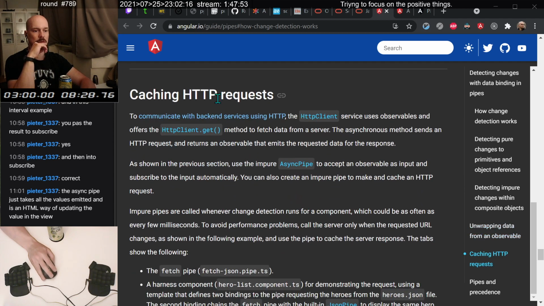Caching HTTP requests. Contain backend services. The HTTP client service uses observables and offers the HTTP client GET.